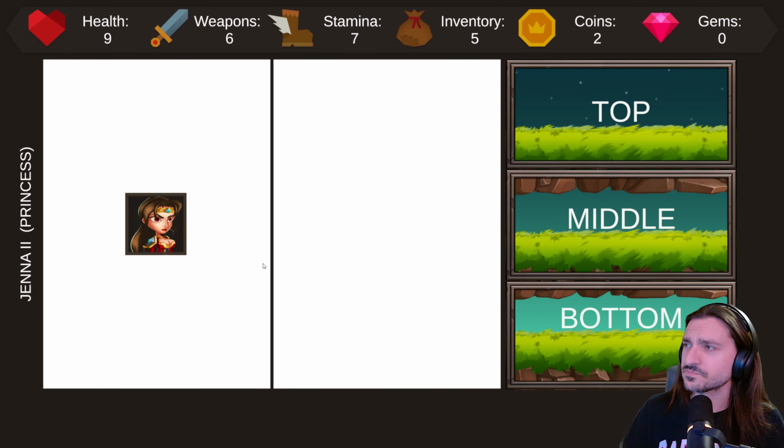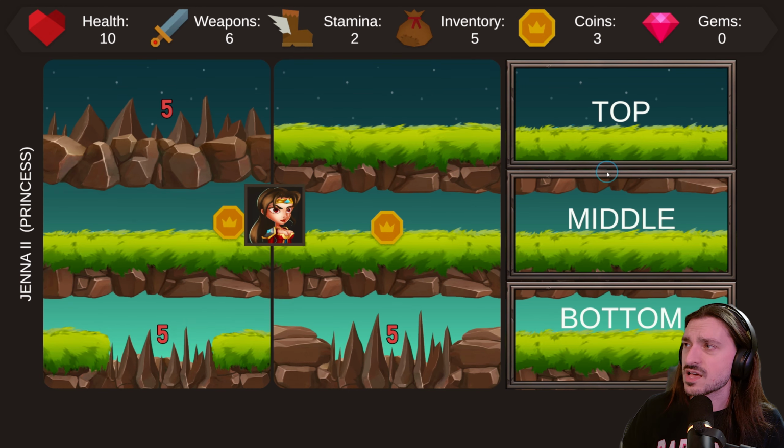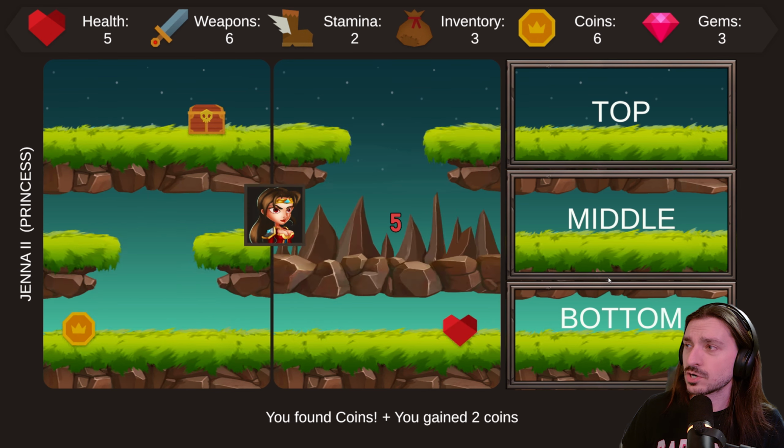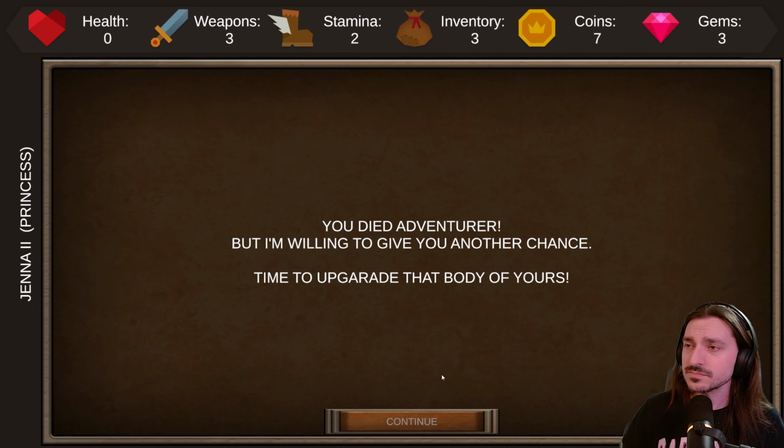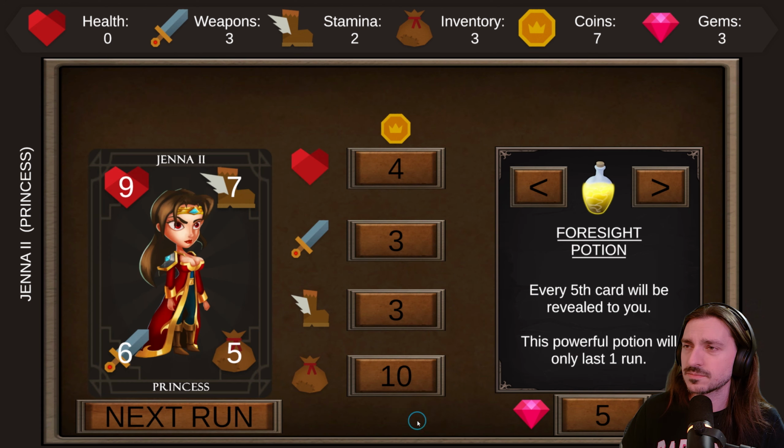Let's do another run. And let's just click random cards this time to see if I do any better. Time to upgrade that body of yours. We got a typo. I've got a typo. Better fix that. 7 coins this time, so I can afford more health and a sword. I have 3 gems.